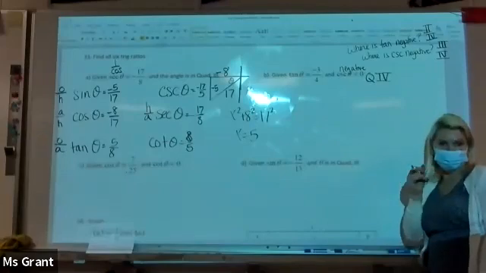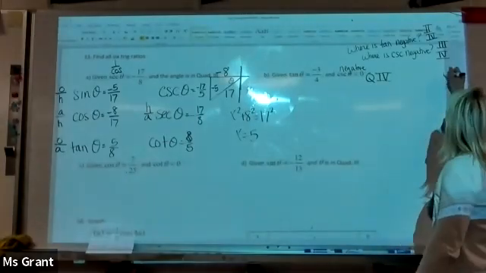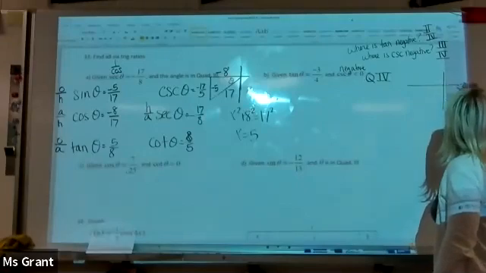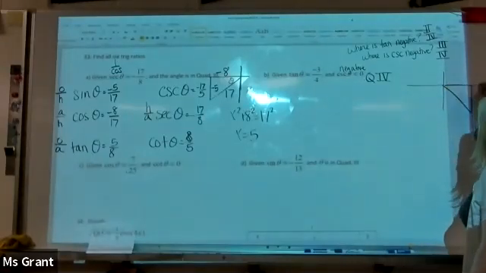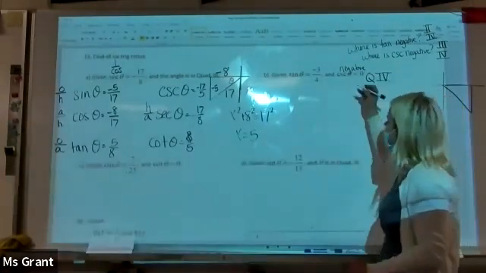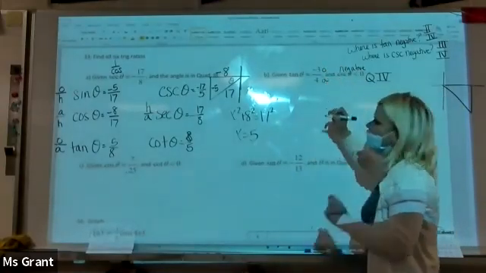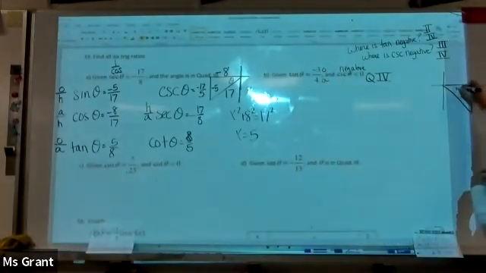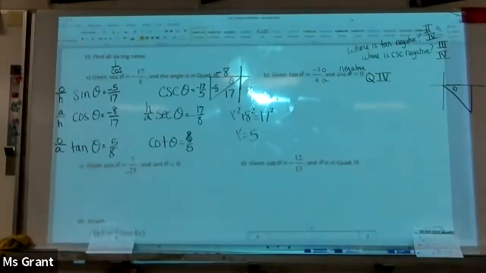So I'm going to draw my triangle in quadrant 4 with lots of space. Tangent, opposite over adjacent. Here's my angle, it's always in the center, the central angle. Opposite over adjacent, a 3 here and a 4 here. Where's the negative going to go? With the 4 or the 3?